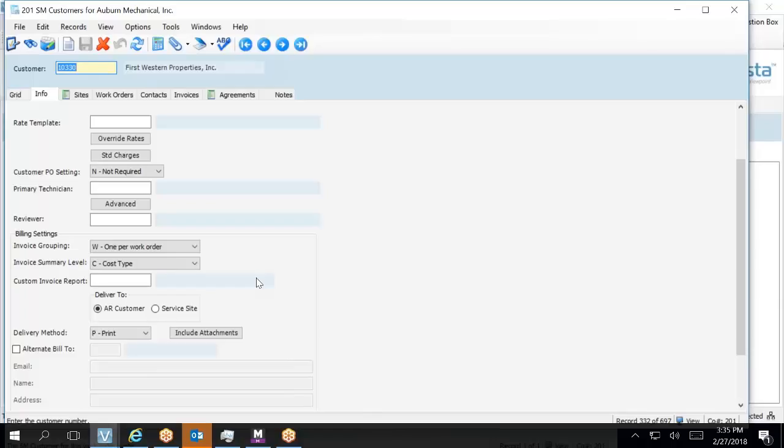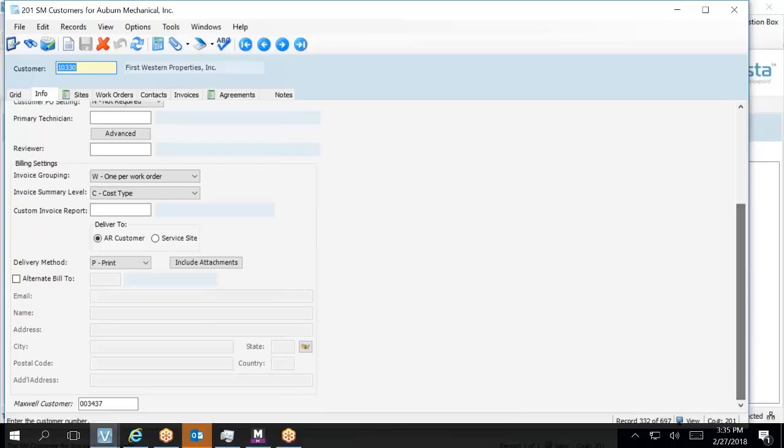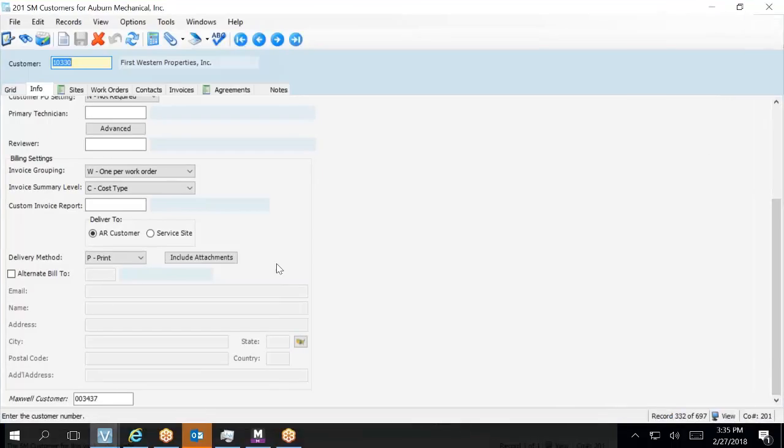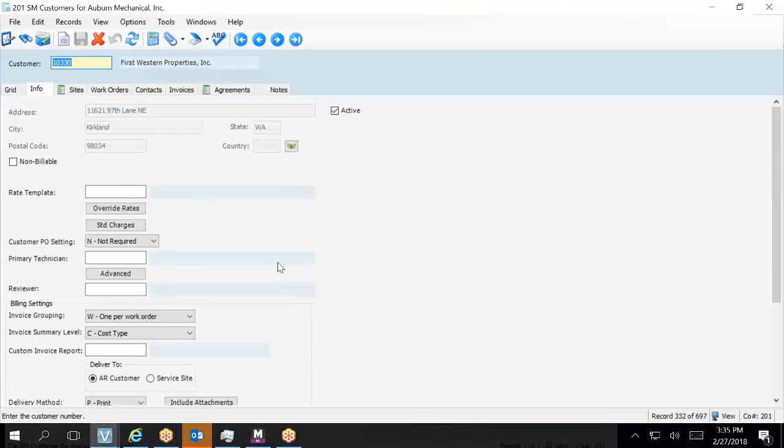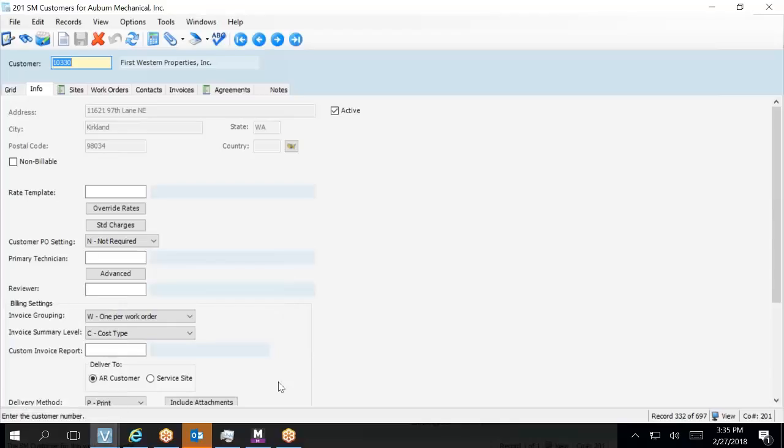So that's a UD field, because this is the only stuff that I have. If you scroll down from the bottom here, I've got delivery methods. So this is my SM customer. As I go up there, I can give them a custom invoice format. I can group their invoices. As I scroll up here, I can review invoices. This reviewer isn't necessarily a salesperson. It's somebody who can review the invoices if you wanted invoices to be routed through there.